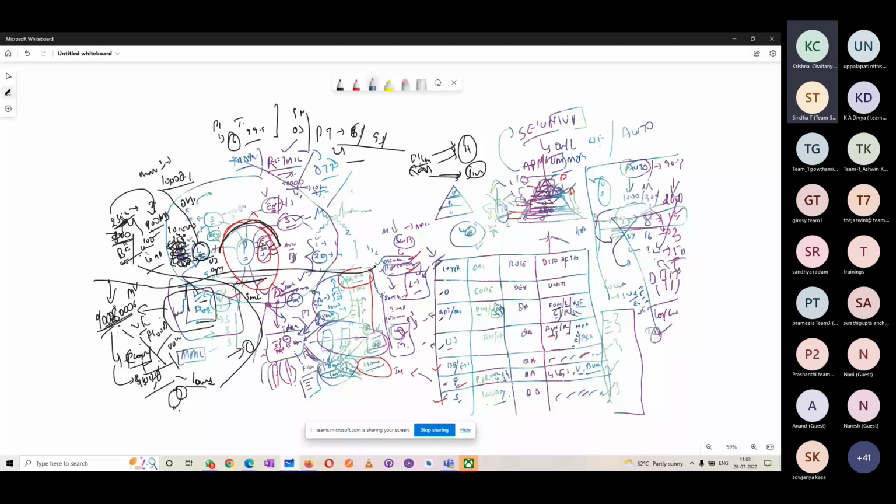So concentrate, do more, and then track yourself. First of all, if you want to know any other things, you need to start from here. That is how we need to try to learn. Today we completed the quantity and quality checking in the DB and ETL, and what the basic validations are. I can't go into more detail. If I go, by this time itself you people might be confused. I'm trying my best not to confuse you.